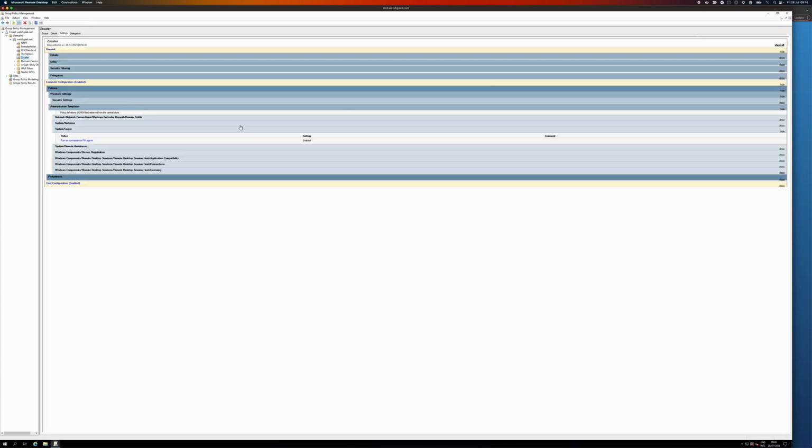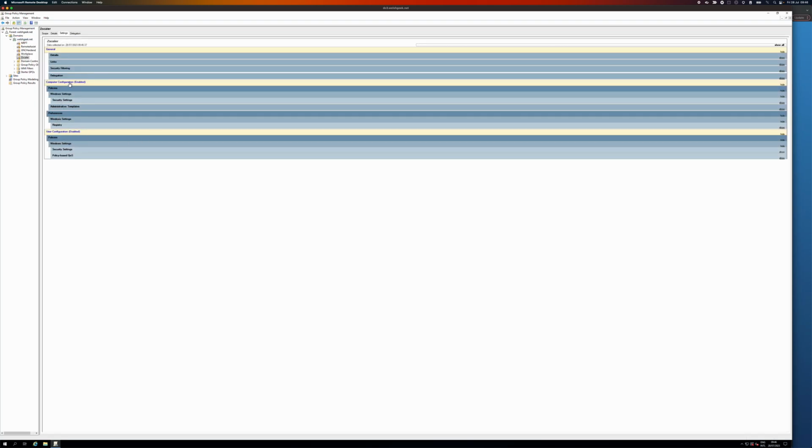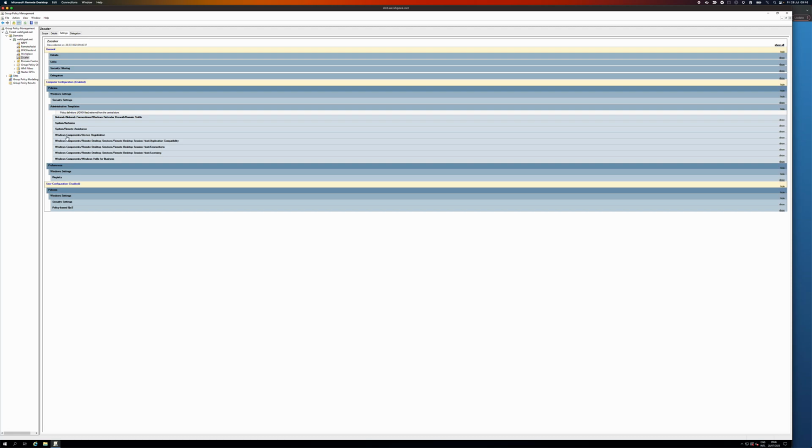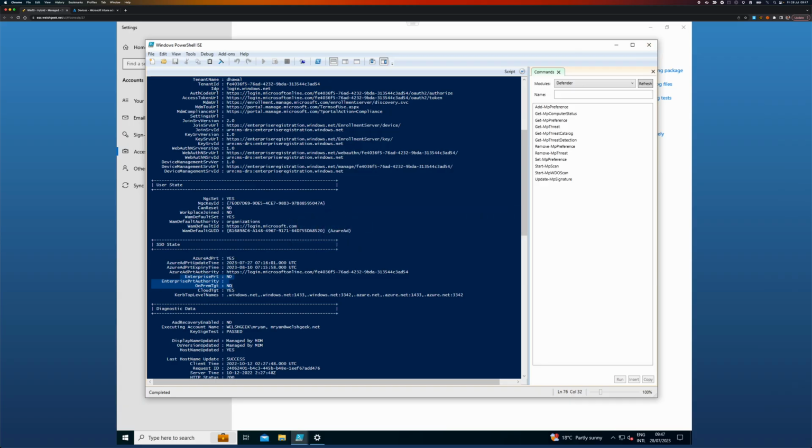We close this now, and we refresh the group policy object. Computer configuration, administrative templates, Windows Hello for Business: use certificate, use Windows Hello for Business, and certificates on smart card. Use Windows Hello for Business certificates as smart card certificates. So I can come back across to my machine here.